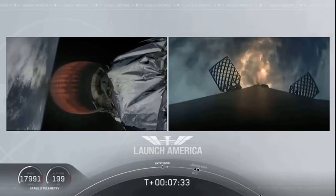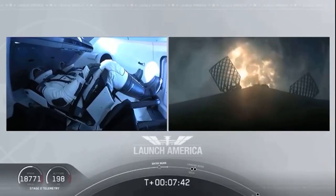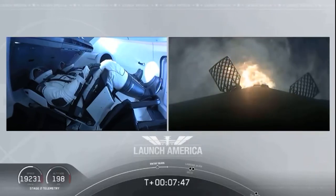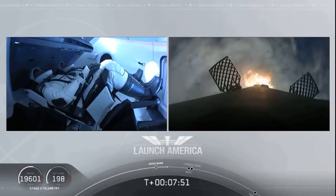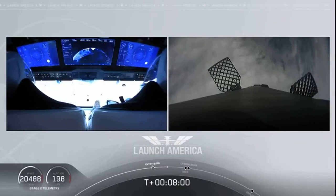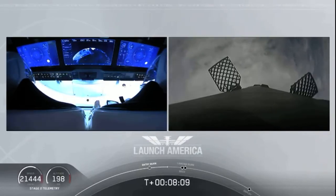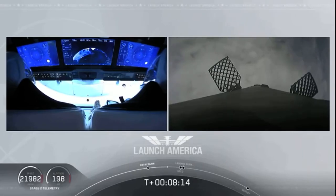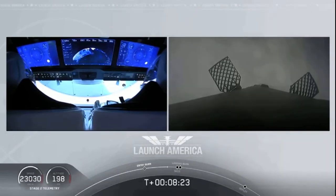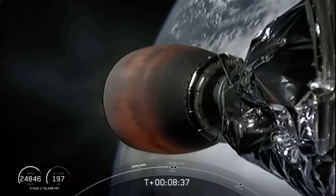Stage two FTS is saved. We're just about a minute away from CECO. We'll have a number of events happen in rapid succession — the second engine cutoff, and then we'll be looking for that stage one landing burn shortly after. Such a cool view on your left screen — seeing Bob and Doug on Dragon. You can see the displays they are seeing right now themselves. We are coming up 25 seconds or so away from CECO, second engine cutoff. This is also the point where Bob and Doug are experiencing their highest G-force — we're seeing the counter tick up to right about 1.8.